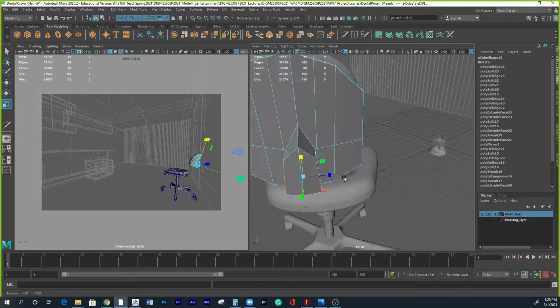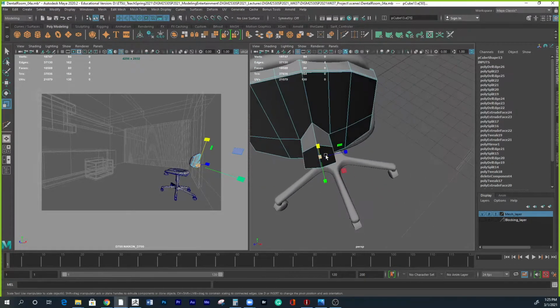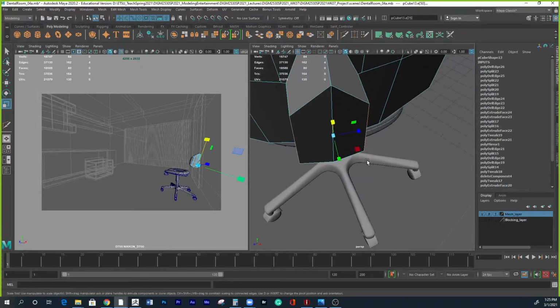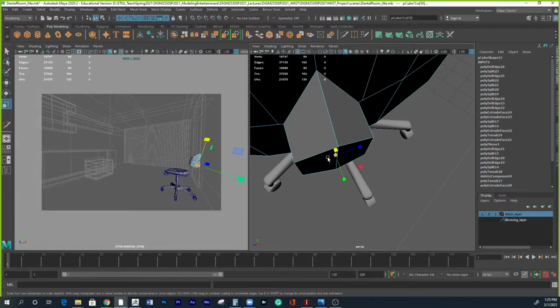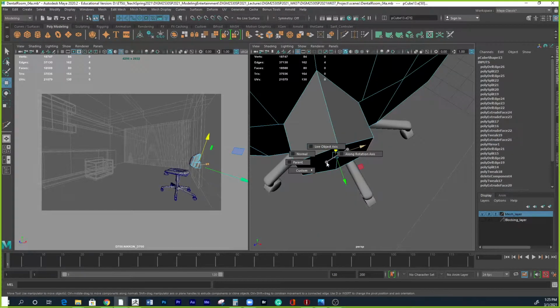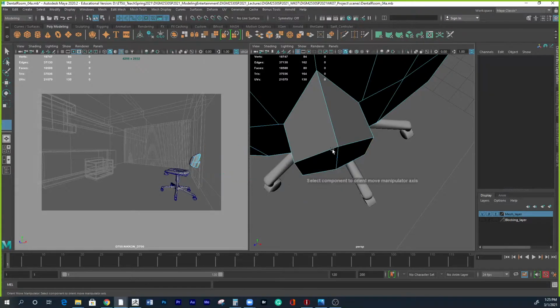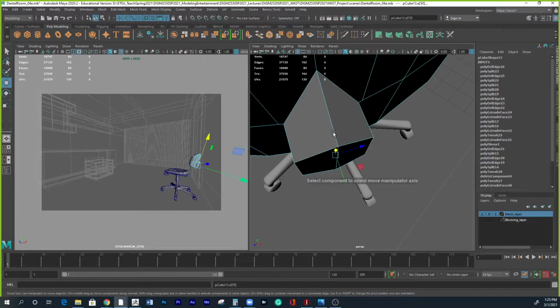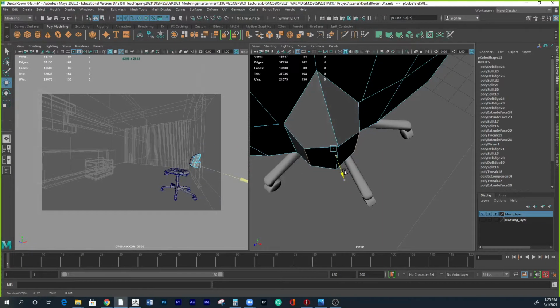Make sure it's like only those two edges. And once again, if your axes are not aligned to that face, you're gonna just have to hold W key or R key is fine. Axis custom set to edge, but this edge, here we go, like that edge. So now I can taper it, and I can push in a little bit to give a little roundness.